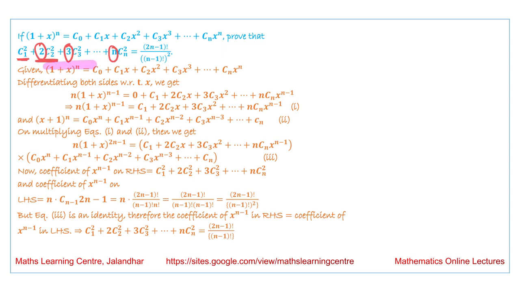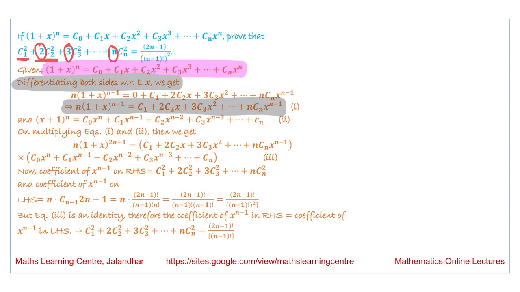We write the expansion (1 plus x) raised to the power n is equal to this. Now what we have to do in this case is differentiate this equation on both sides, and the answer we obtain on differentiating is this expansion. It is n into this term. So we have transformed the first equation into this form by differentiating it. We have obtained the coefficients over here, 2, 3, n, and these are the answers we require. And then we have written the expansion of (x plus 1) raised to the power n in this form.